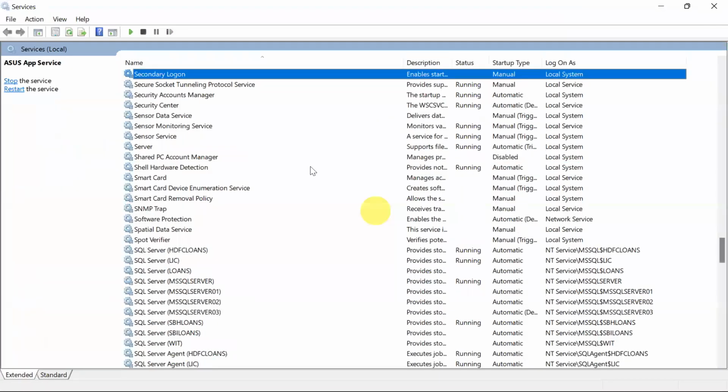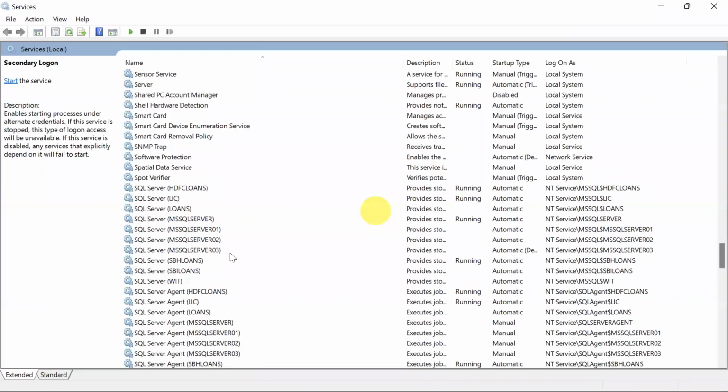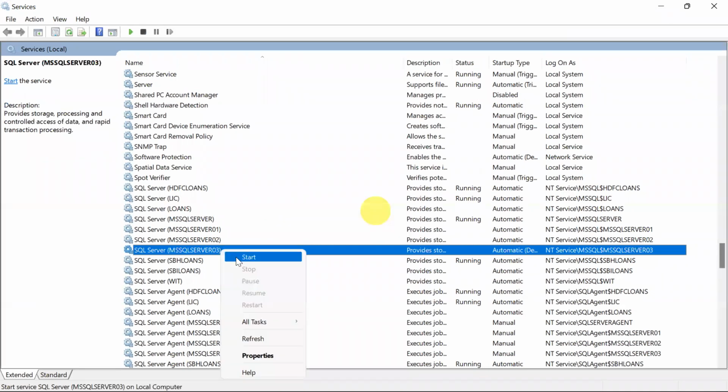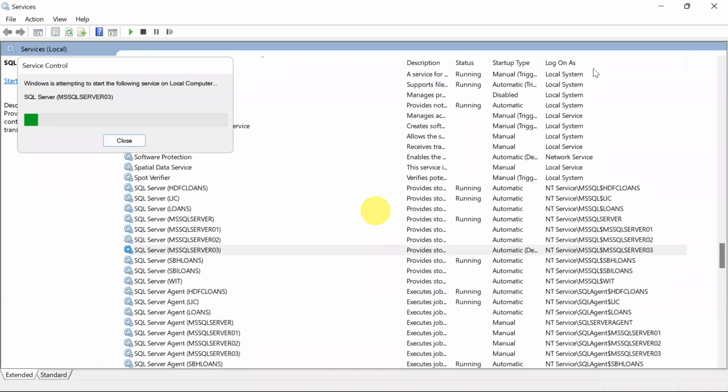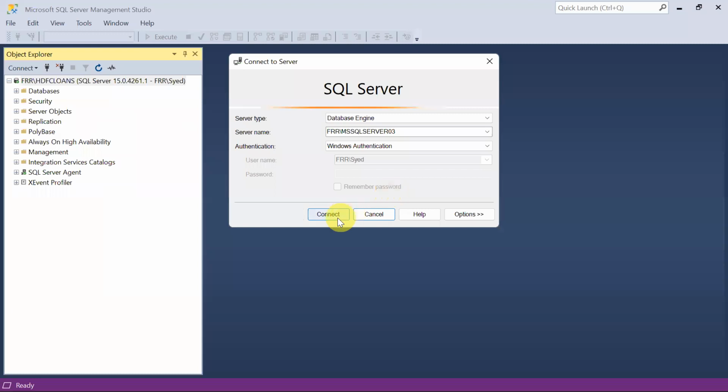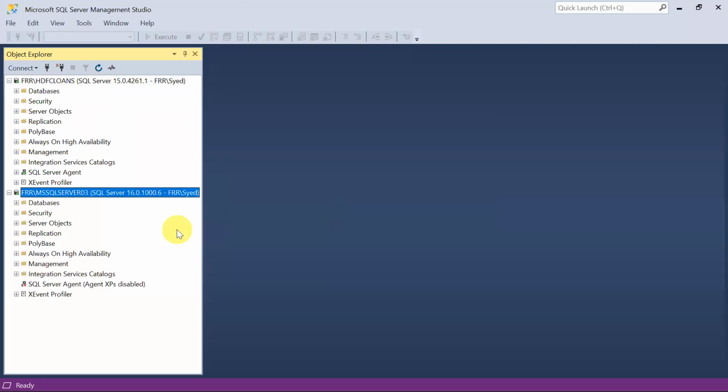But in the organizations, remember, we are using SQL Server 2019 only today as the latest version. See here, 16.0 version, it is the 2022 version. But still, remember, we are not using this latest version.